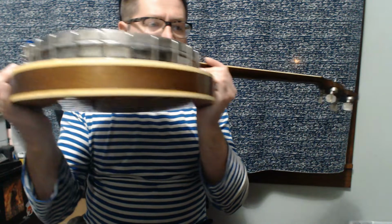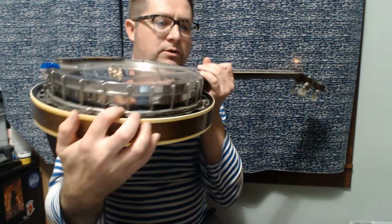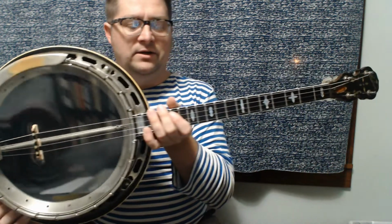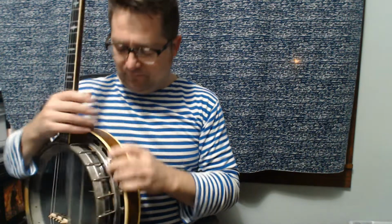It is the two-piece flange, that is the tube there, and plate flange. It has 4 resonator nuts there holding that onto the resonator. This is a full thickness rim. It is the black painted rim.